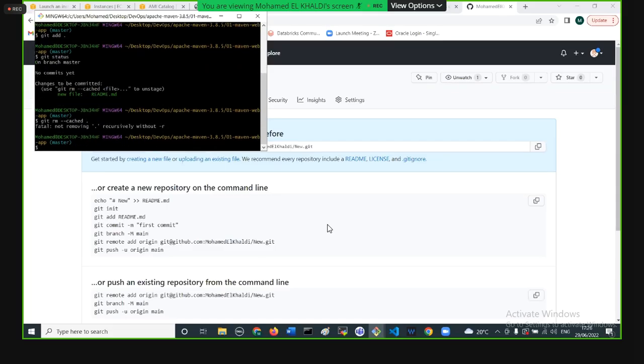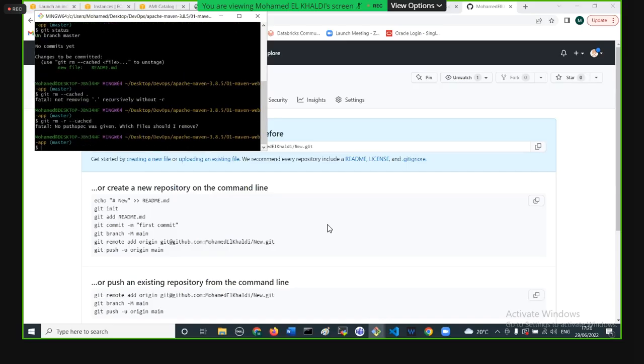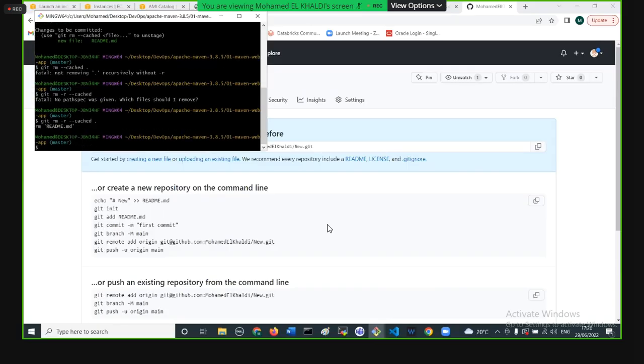You need to execute the rm command with -r. Space dot. Execute the same command with dot at the end. Yes. Now do the git status.